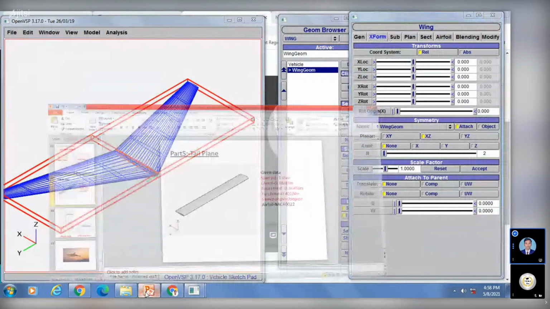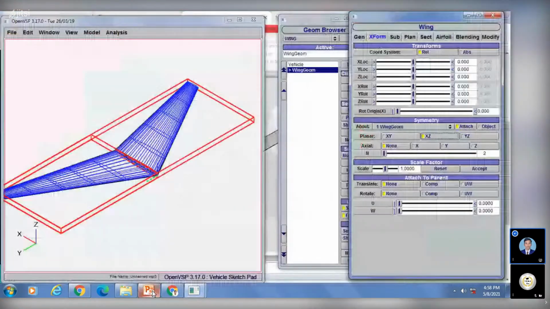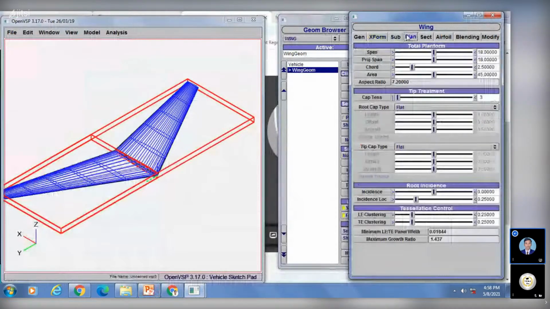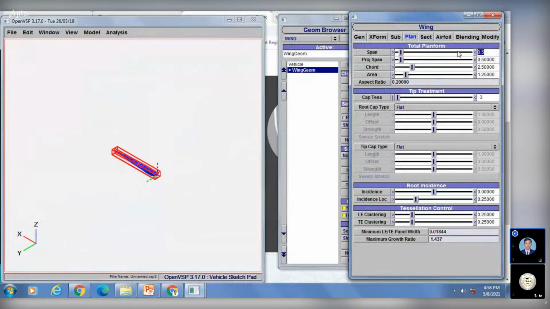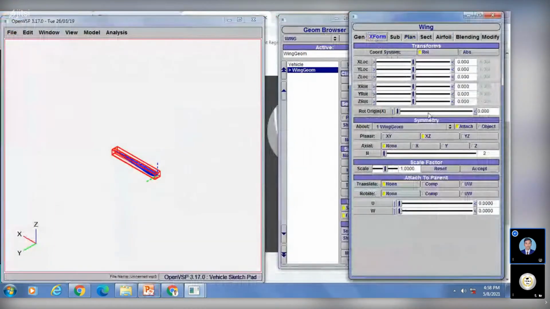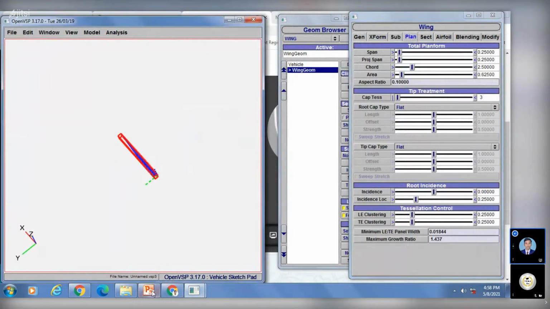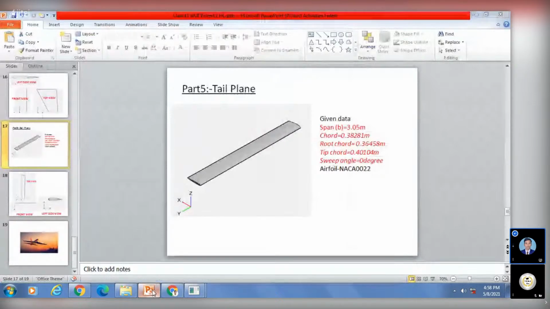Now directly I will use the parameters. Span 3.05 meter.